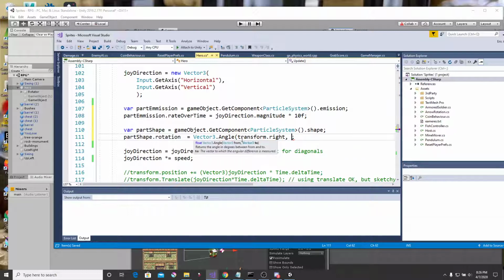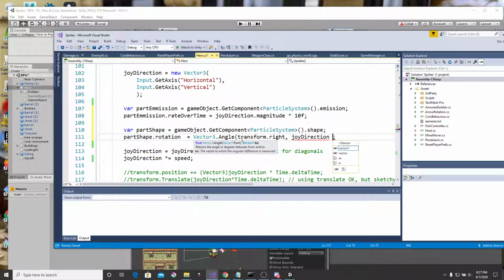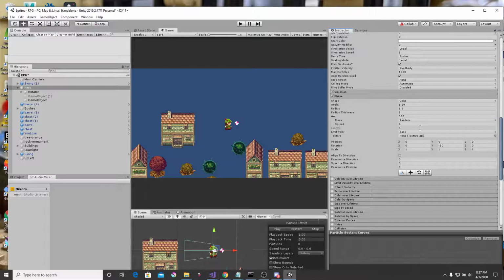And now we're going to say the other vector is what? It's joy direction, right? Joy direction. That is the, which angle? That is the x, right? Perfect.